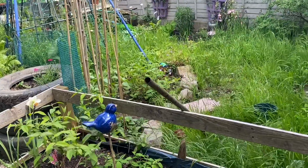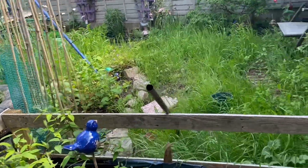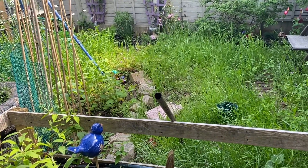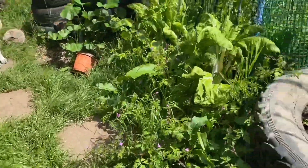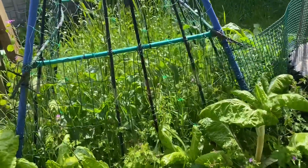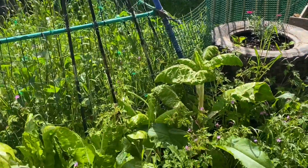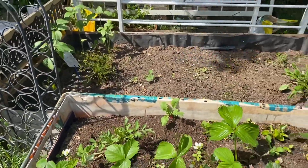Hi guys and welcome to the Magic Garden. It's the 1st of June today but this is my May Garden tour and May's been a funny old month. It's seen me struggling to get things at the shops - I haven't strimmed any of the grass, I only managed to get replacement strimmer cord a few days ago. I thought I would leave the grass to show you how much everything's grown, how abundant everything is. In the UK we've had the wettest May ever on record, and I've only got out in the last three days when the weather became boiling. I think I've done more work in this garden in three days than I've done in 12 months.